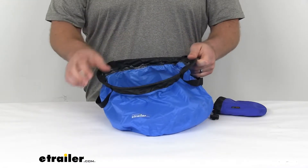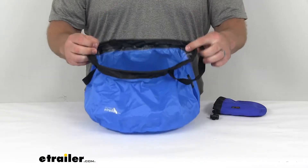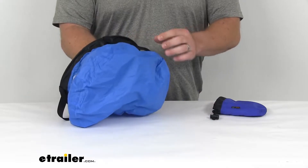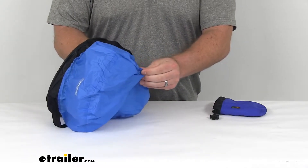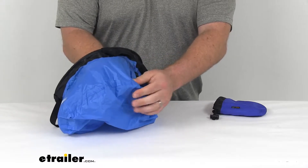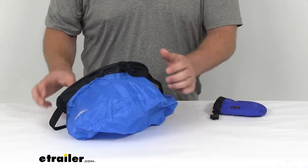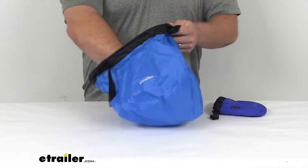This is going to hold up to 10 liters, so it's a nice size, will do a good job for you. It does have a reinforced base, so it's going to be nice and sturdy, and the seams here are welded so that they're going to give us extra durability, so very easy to hold water in there.